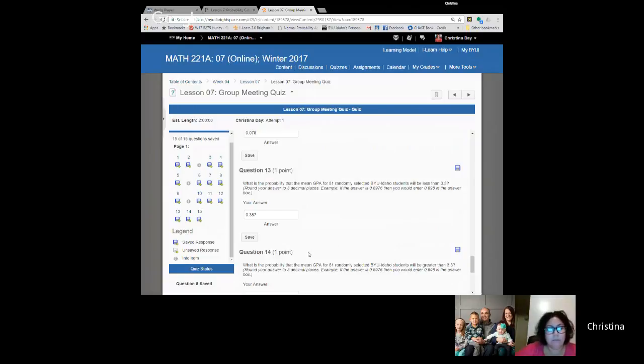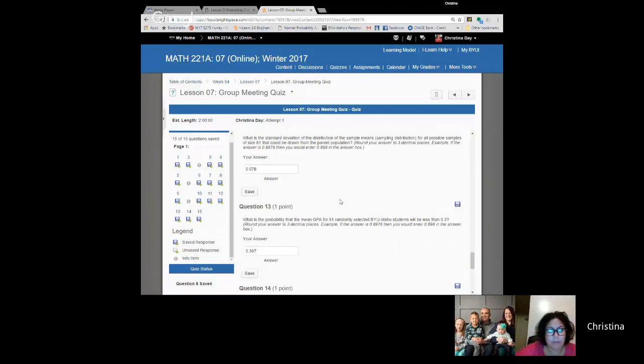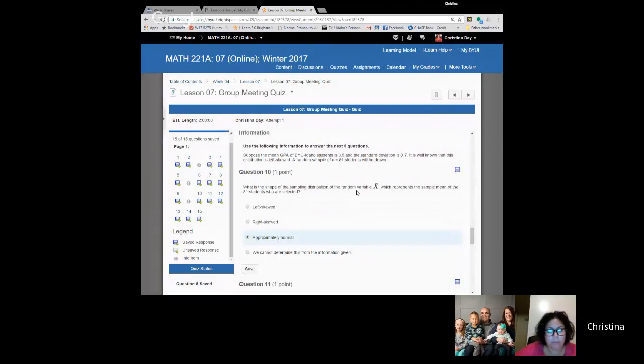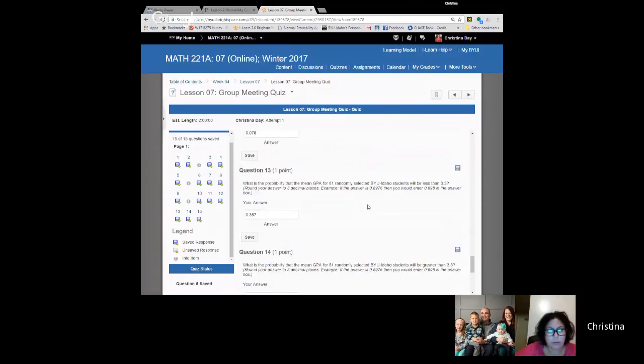Do we need to? Maybe we do because it says just for 81 randomly selected. Did the whole problem have 81 students? Yeah. So I feel like because this is the full one, we didn't need to. And it doesn't say sample mean either. But we figured it out, unless the rounding was wrong. Let's do the math again and see if maybe that's the problem. 3.3 minus 3.5 divided by 0.7 is negative 0.28.